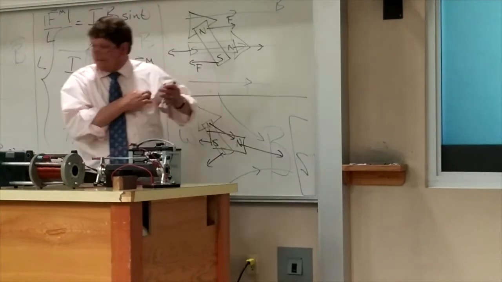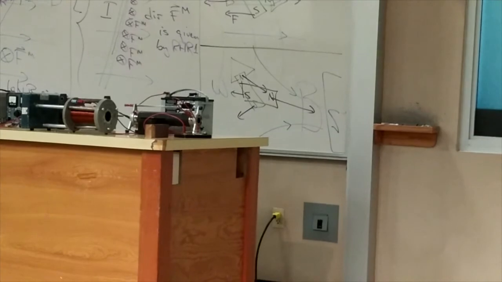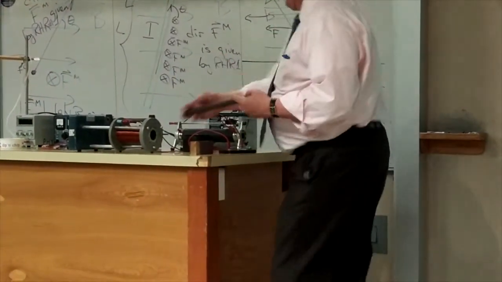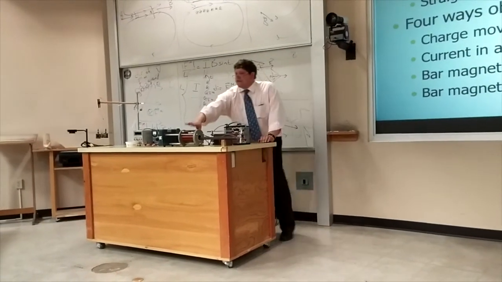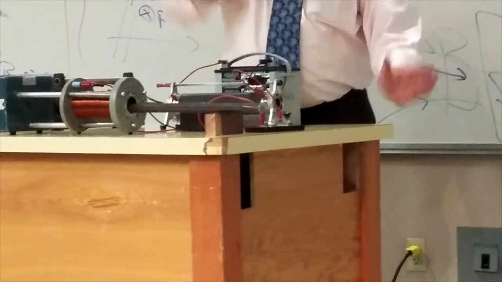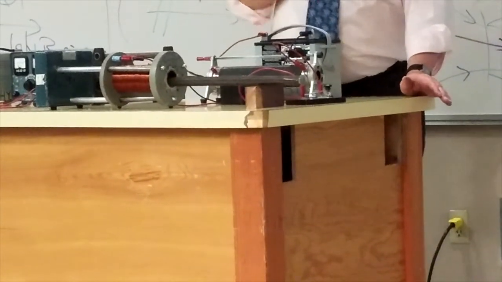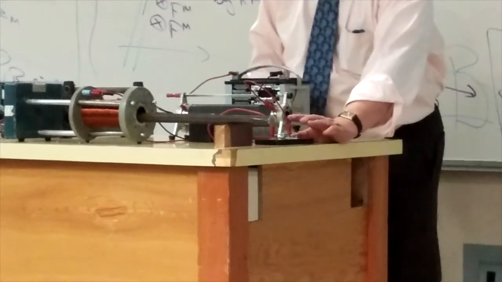Now I can demonstrate that. This is really, oh man, we got 3 minutes. This is going to be the best 3 minutes of your life. I have here a solenoid that's going to generate, when I hit this switch, a non-uniform magnetic field. That's going to magnetize this bar magnet and suck it in. Watch.